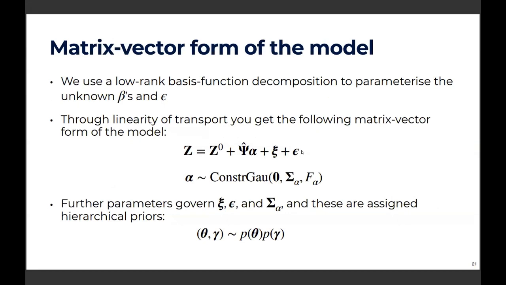And it's not a really bad linearization, not a Taylor approximation. It really is linear. And then we kind of know what to do with these models as statisticians. We have methods to solve it. A little bit more complicated because we have a constrained Gaussian, but we can do it. And then we have further parameters that govern the hierarchical model. We have some unknown parameters that govern how the fluxes work, their autocorrelation in time and stuff like that. Don't have time to talk about it, but we have those. We put a prior on it, and we kind of know what to do.